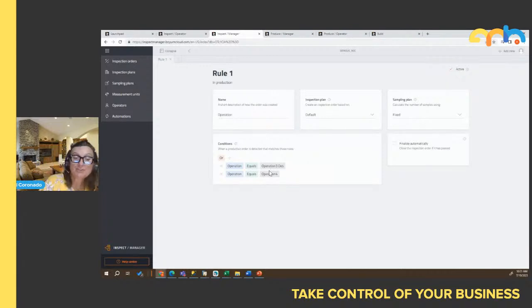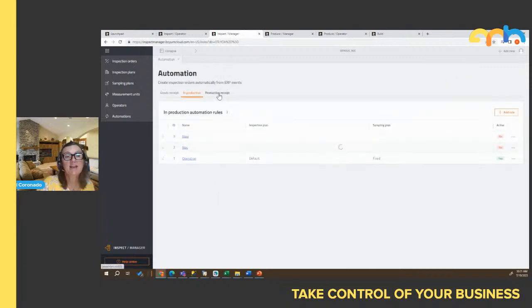Once you start that, there needs to be an inspection. And you know what? If the produce operator has a license for inspect operator, they can do their own inspection because maybe they have to check a machine or whatever, or it's a different department. That's totally up to you. But anyway, this is during production. What do I have? It's either based on a production order for a customer, operation, product group, product property. And then I have production receipt.